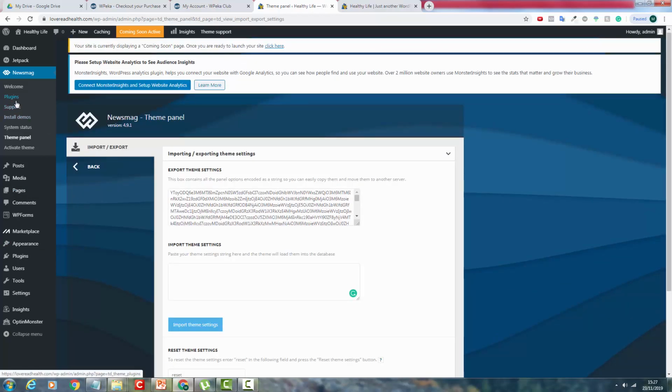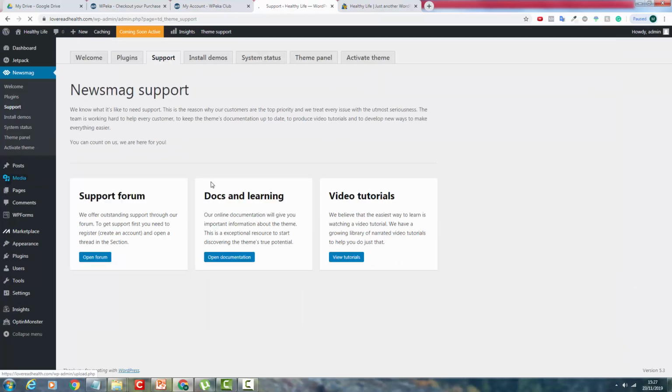If you need any further support regarding the theme, now that you've activated your theme, hopefully you can then come to support and you can reach out. You can go on the support forum, you can use the video tutorials they provide, or you can go deeper into their documentation. So you can customize the theme and your site to whatever standards. There's so much you can do, there's so many functionalities, and there's a whole load of support to go with that, so you never get confused and lost.